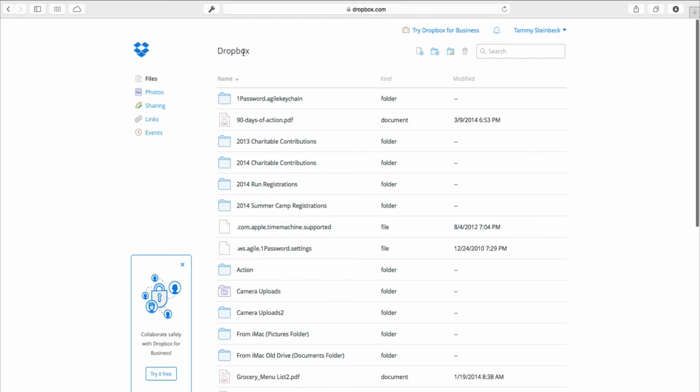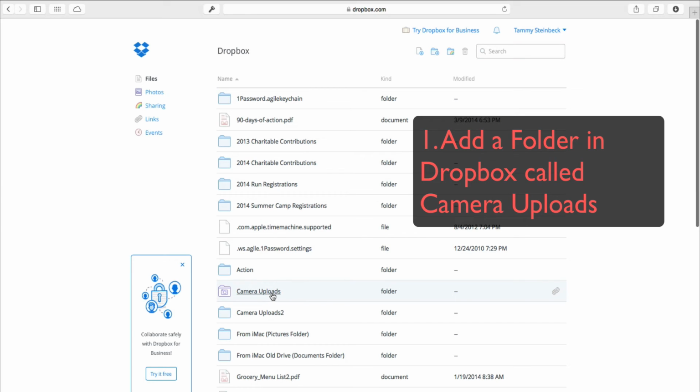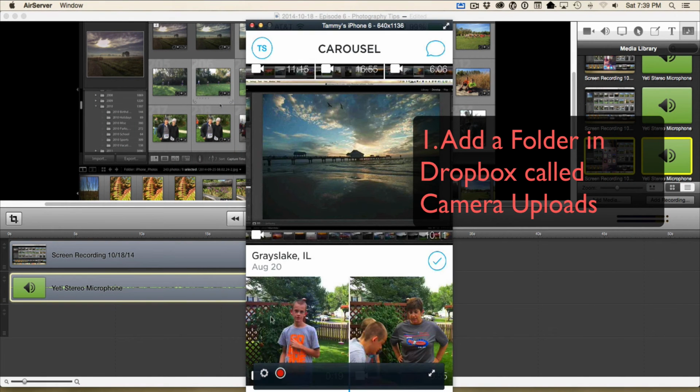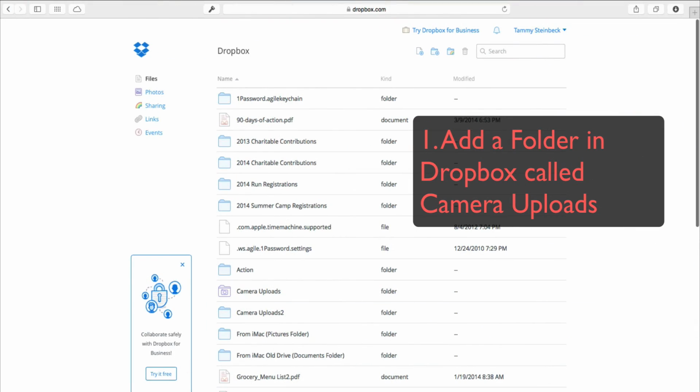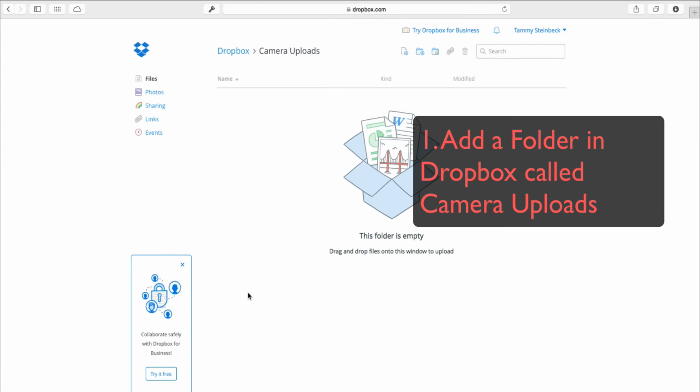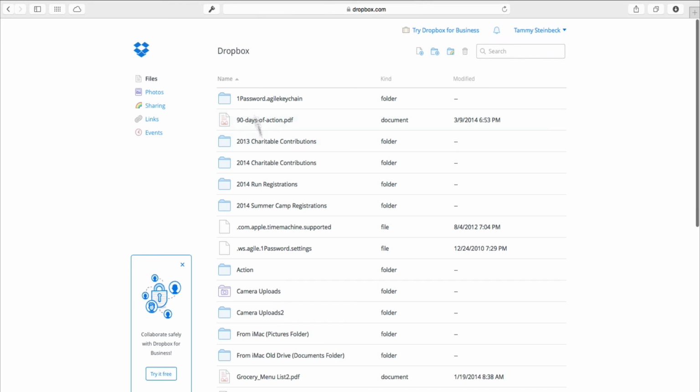So just to review, the way that I have it set up is back in Dropbox, I have a Camera Uploads folder. Before I go any further, remember that the way that I'm doing this, I'm taking a picture on my iPhone, it's going to Dropbox, it's only staying there for a portion of a second or so, and then it's moved to Lightroom. That's just the way that I like to do it. That way it's stored in Lightroom, and then I've got my backups there. You may very well want it to stay in Dropbox, then you have to figure out how you want to make that happen. But here I've got my Camera Uploads folder. The picture was in there, but it moved to Lightroom. So this folder is empty again.